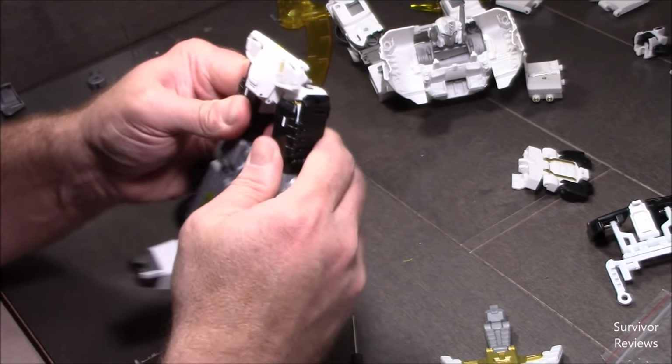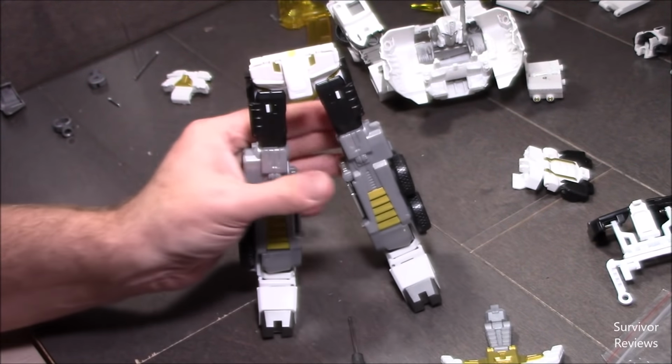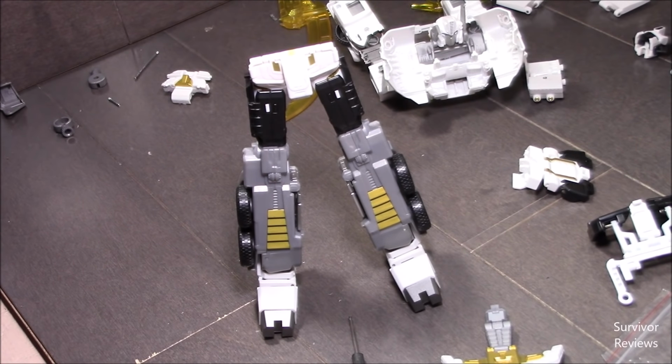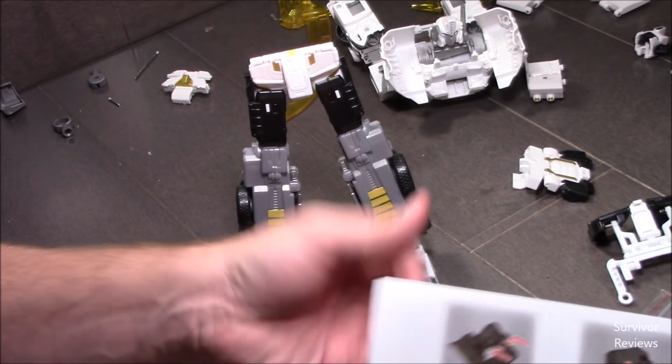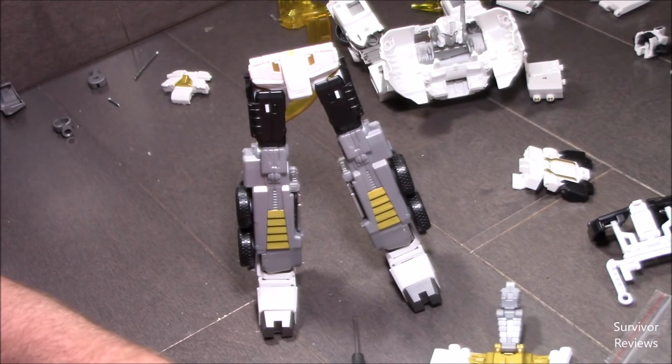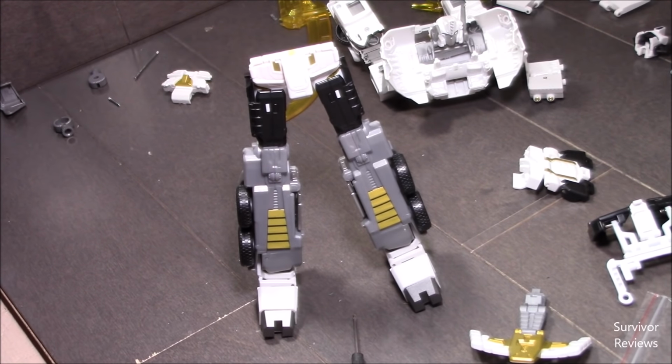Oh, listen to those ratchets. They sure do sound good, don't they? And now he looks like this. Alright. I think the next bit says that we're going to end up having to put the pieces onto the torso. I think we're pretty much done, turn the page here, with the assembly for the legs.